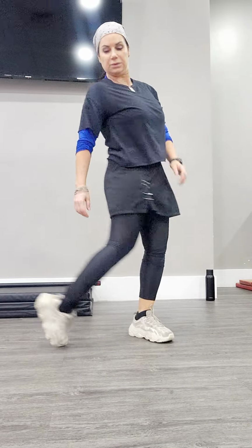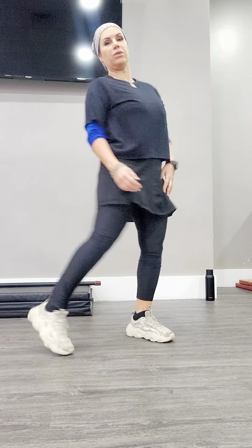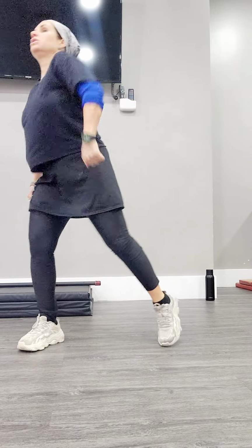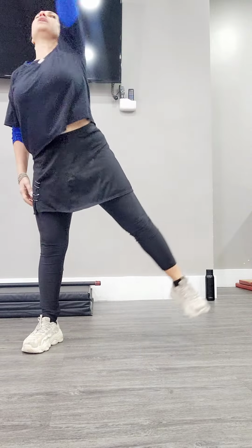A little bit. 4, 3, 2, 1, and twist the whole foot. Twist the whole thing like you're smushing a cigarette on the floor. 4, 3, 2, 1, lift up, reach up.